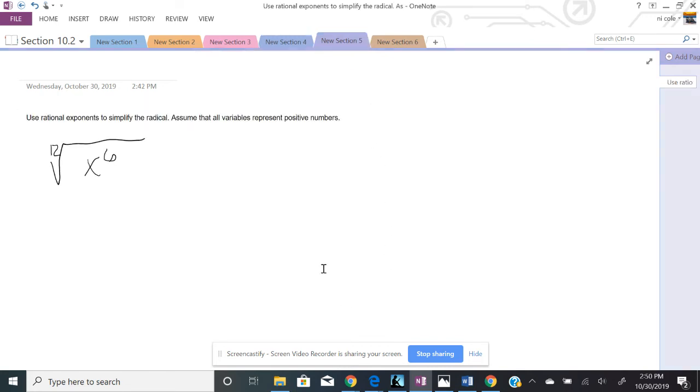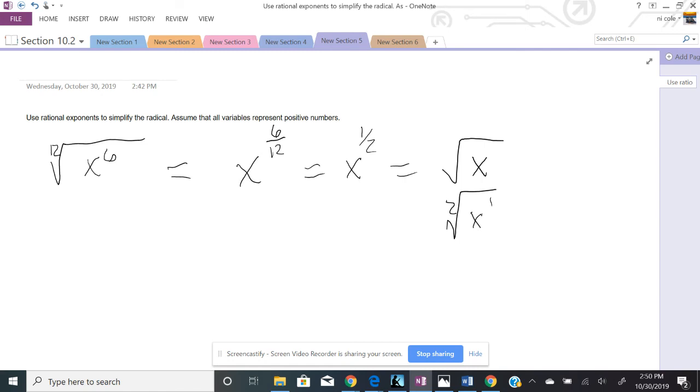We're going to use rational exponents to simplify the radical. Okay, so that means I'm going to go backwards. And so my x is going to come here, and I'm going to make a fraction. The 12 is my denominator, and the 6 is my numerator. Well, I don't really like 6 over 12. I need to simplify that. So really, that's the same as x to the 1/2. And if you have to put it back into radical expression, that's the square root of x. Okay? Now you can write it like this, or you can write it like this. Doesn't matter. They're both the same.